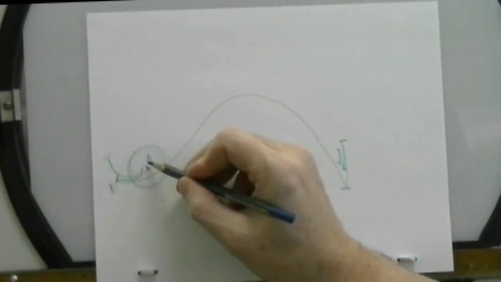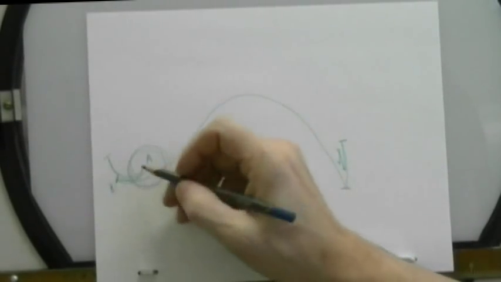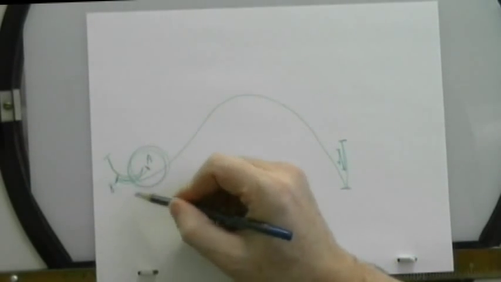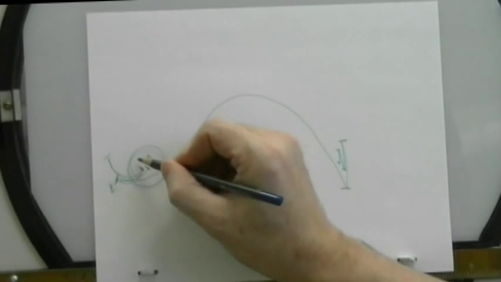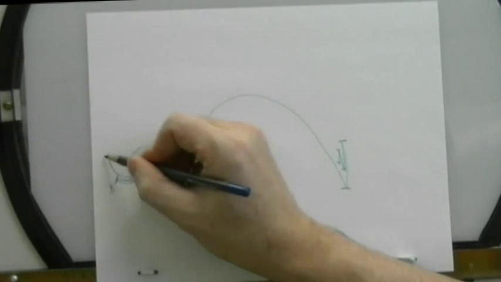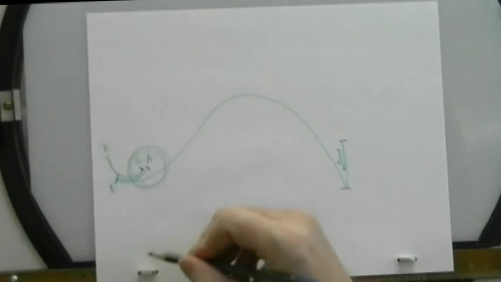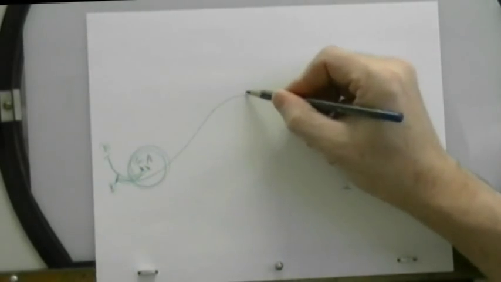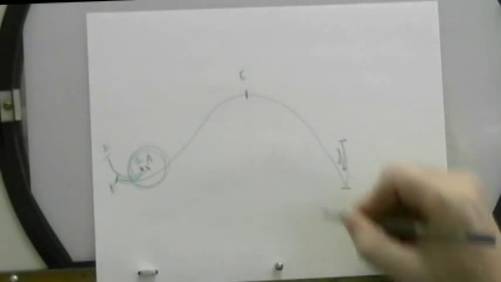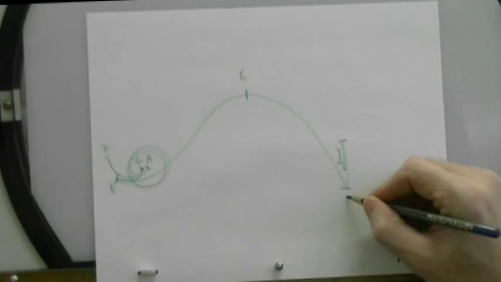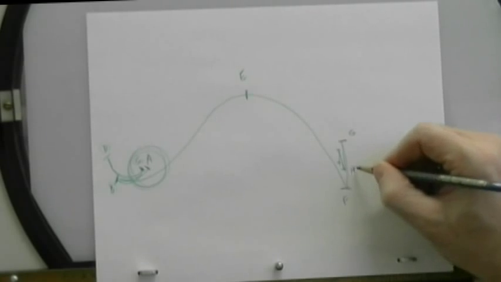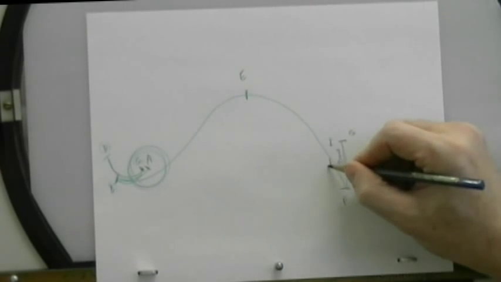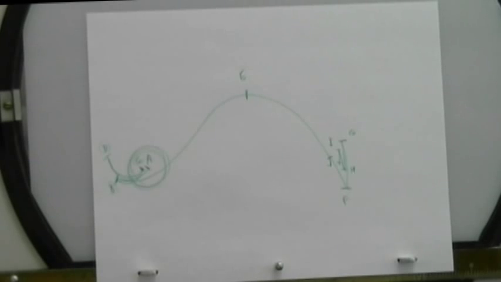So we've got our start position, we go back to our broad, let's say we're just doing broad main keys, we're going to go back to B here, then we're going to come back up here to something similar to A but not the same, which will be C. Then we're going to go back even farther up to D. Then we're going to swing forward and up, reach our high point at E. Then we're going to hit down to our low point, F, go up to the high point, G, down to the low point, H, up to a high point, I, and finally settle at J. All right, those will be all our main primary keys.